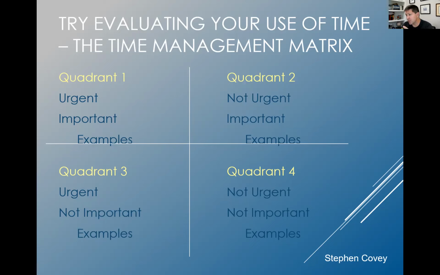If you spend the majority of your time in quadrant 2, taking care of important but not urgent tasks, you will spend less time in the rest of the quadrants, and you will have more time to devote to quality, safety, things along those lines, because you will be using your time in the best, most efficient possible manner. It's very important to understand as you go through your day: is this a quadrant 1 task? Is this quadrant 2? Is this quadrant 3? Is this quadrant 4? How am I spending my time? Make sure you maximize your time in quadrant 2.